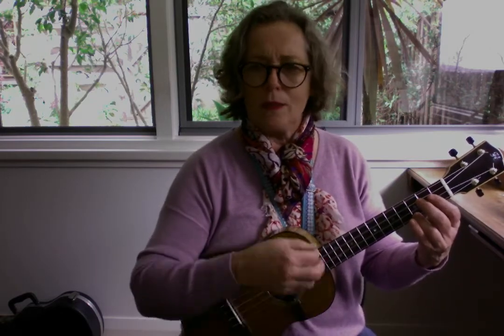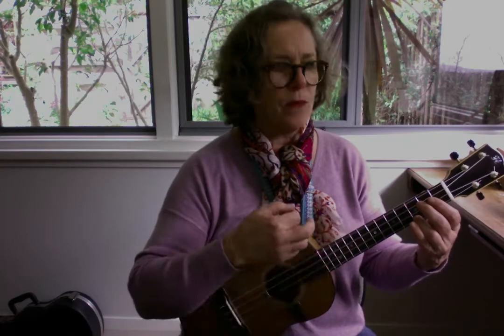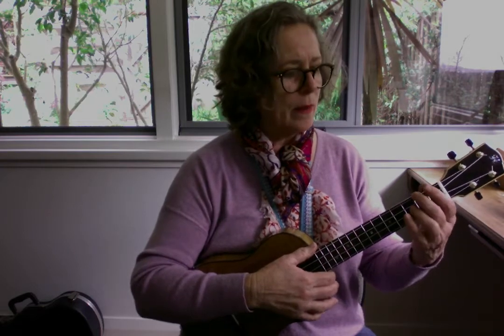C. Okay, so we go down, down. And when you're learning chords, just keep what you do with this hand simple. So I might just do downs. C. Smiley face, nice relaxed fingertips. 1, 2, 3, 4.